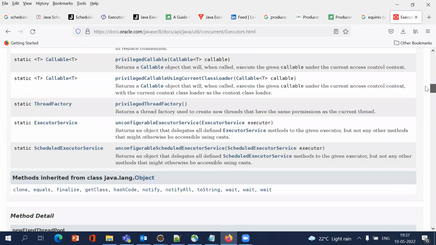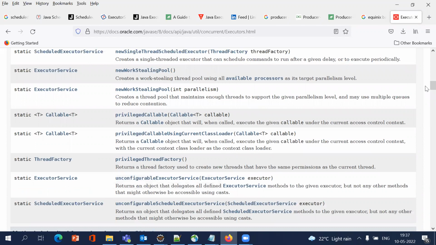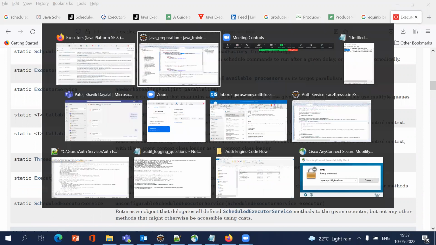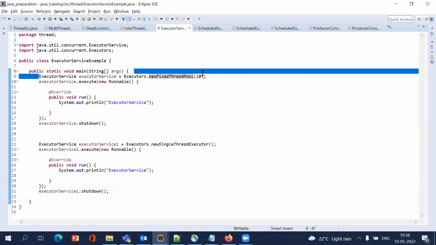This utility class has the implementation for creating the pool and managing it. That's why in our programs we directly call the existing implementation. We did not implement anything; it's already available in Java. I just defined the number.